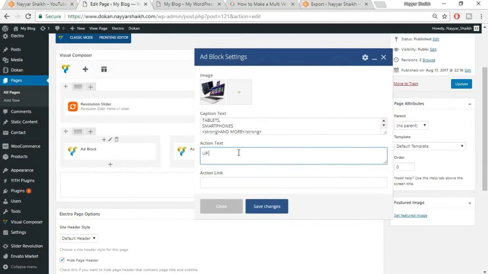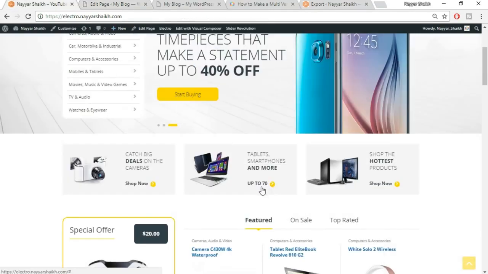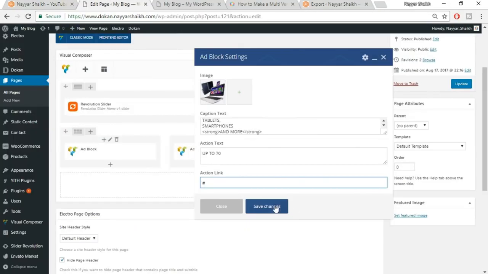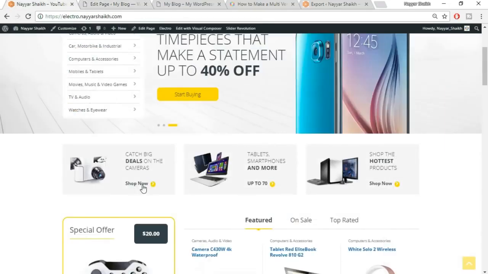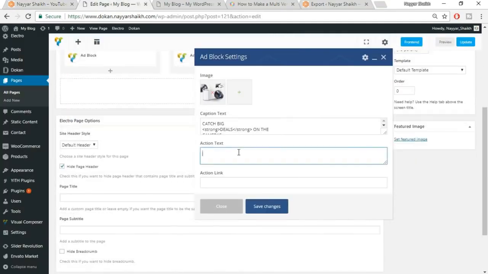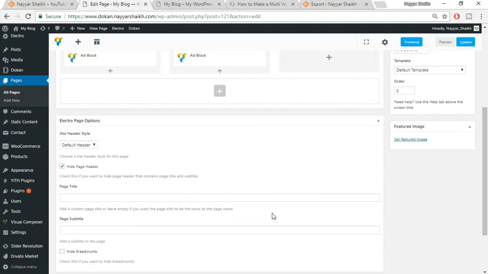So let's put up to 70. And then we can put an action link, whenever someone clicks on that text, where he should be redirected to. Okay, so click on save changes. Let's do those changes over here also. It was shop now, so action text should be shop now. Link will be this. Save changes.